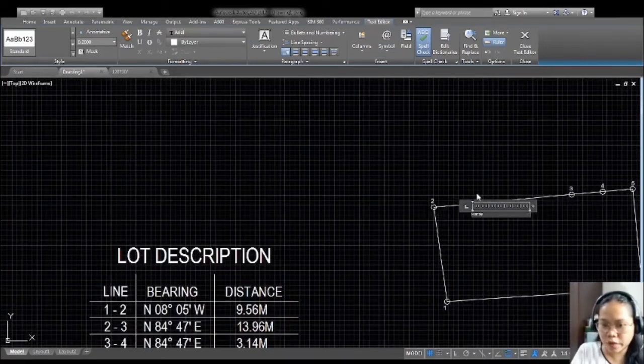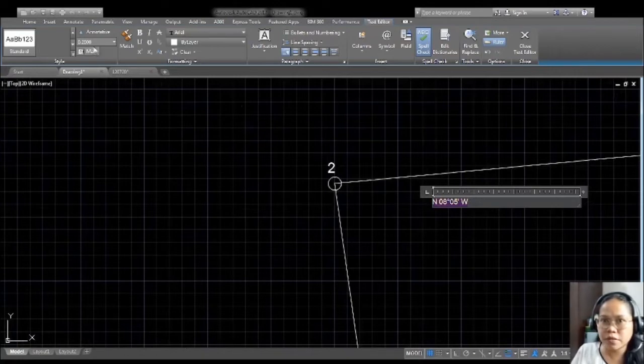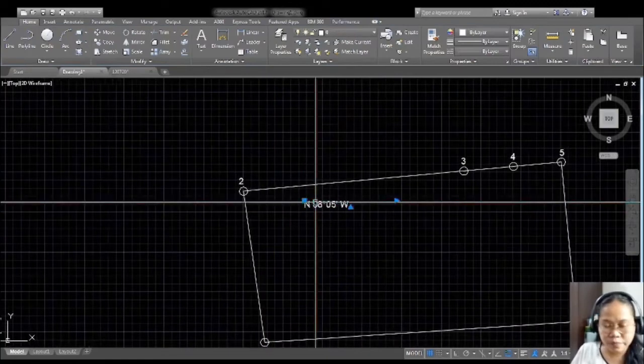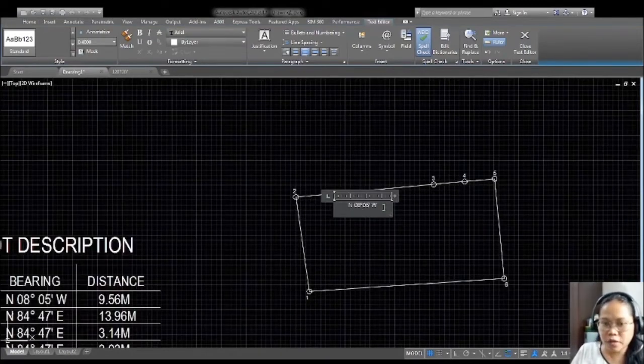Next is 05 minutes, apostrophe for the minutes, and then W for the west. We edit this to make it bigger, 0.4, and center. And then below that is the distance or the measurement of the line.